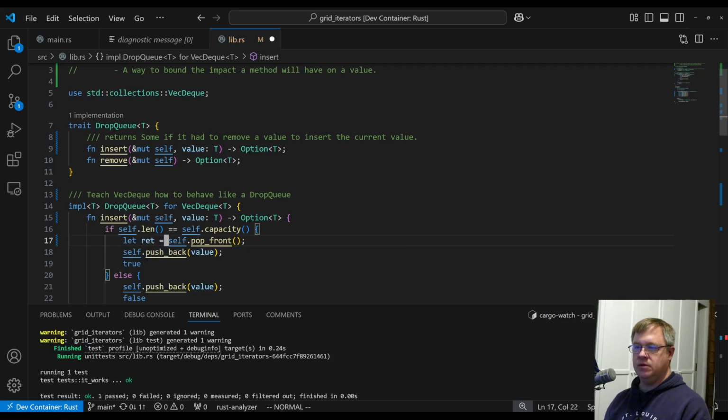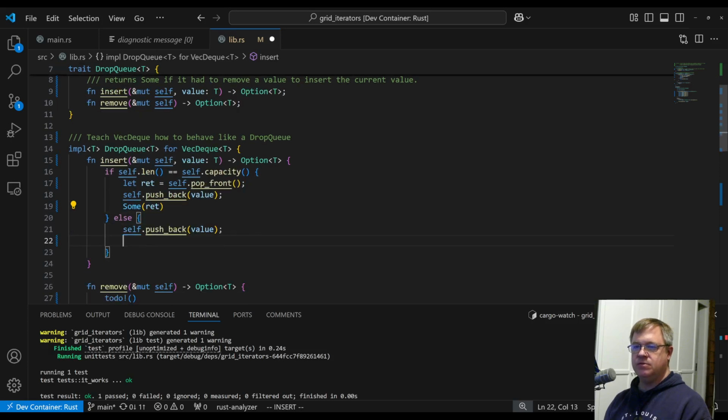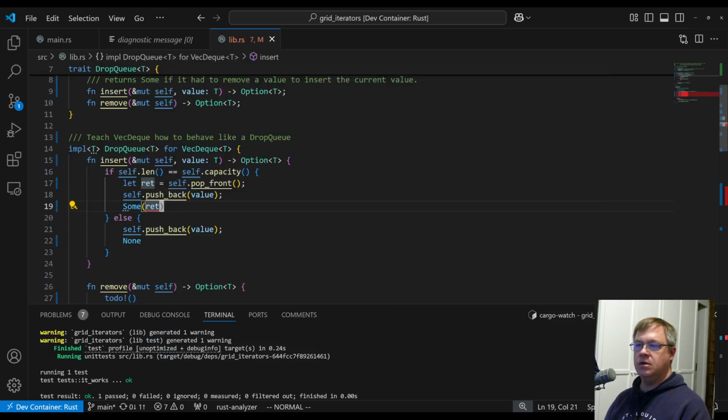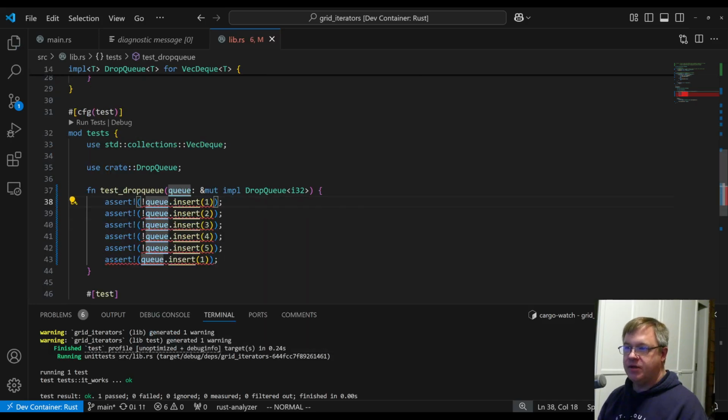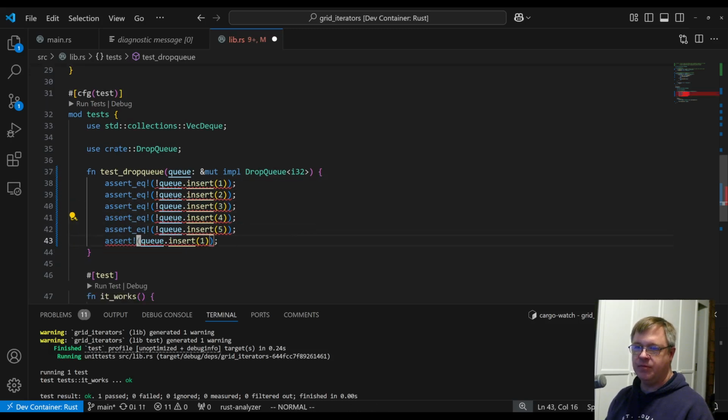Let return is going to be that, and we're going to return Some of return. Otherwise, we return None. This should be what we want, right? We can actually just return here. So let's just go ahead and finish this. So we'll change these to equals again, just so that our test is working right.